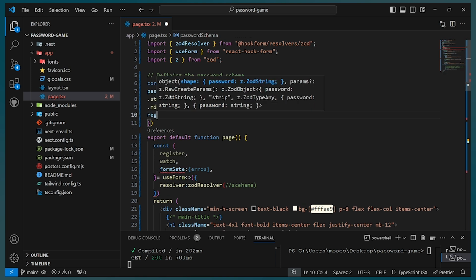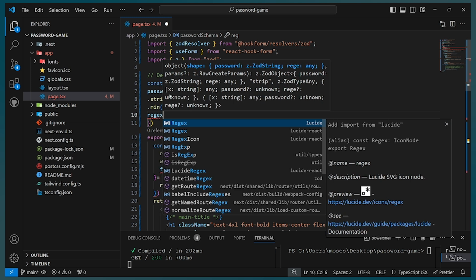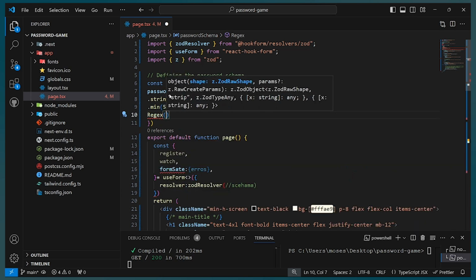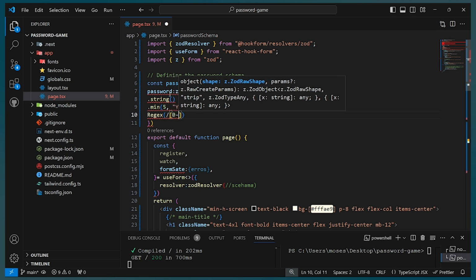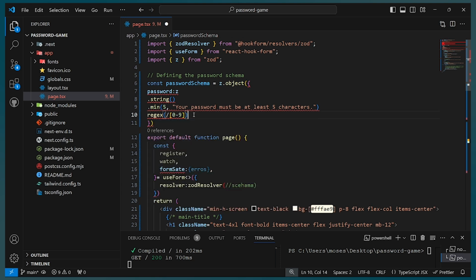Now if you go deep into Zod, there's what we call the regex. I love Zod so much. So something like this is the one we use to trigger it out. This is the more professional way. So now here what I'm trying to do is say the password must have a number.